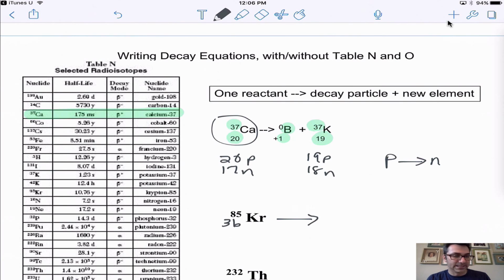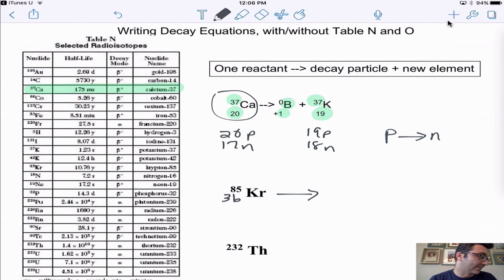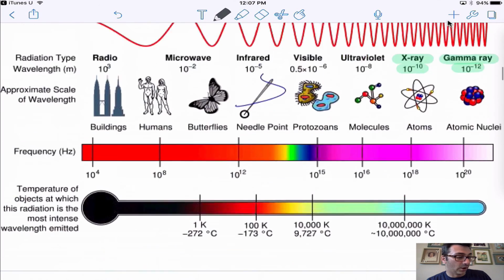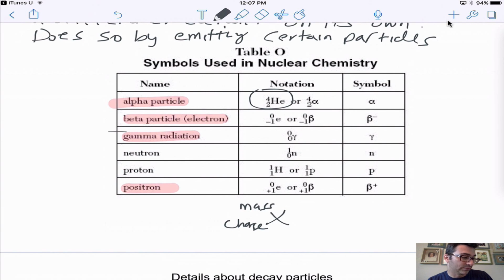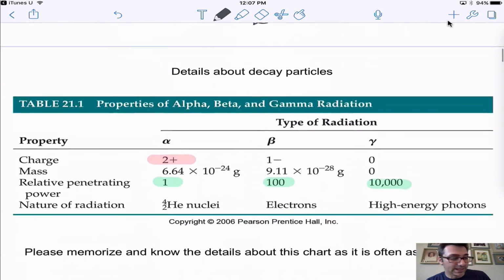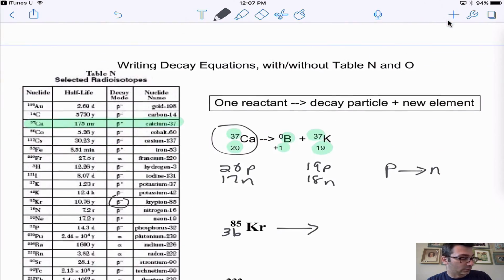So you'll have a periodic table. You won't have to be guessing here. But you got to look up the atomic number. So we go ahead and we do that. Then we go to table N over here, which you will have access to. And we look up krypton. It's undergoing a beta decay. So we go back to table O, which you really should memorize, although you will be given table O on the exam. But if you're taking SAT, you should memorize it. 0, -1. And I write in that particle, 0, -1, beta. And now I do the math. On the top, it's still going to be 85. But on the bottom, it's going to become 37.